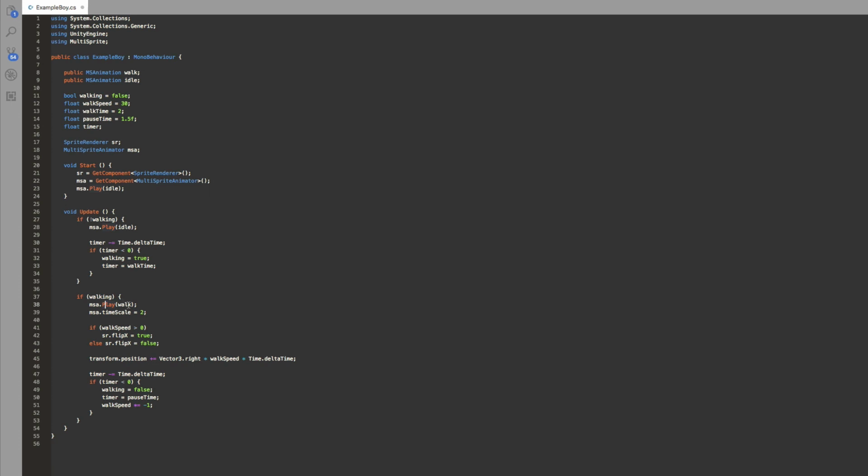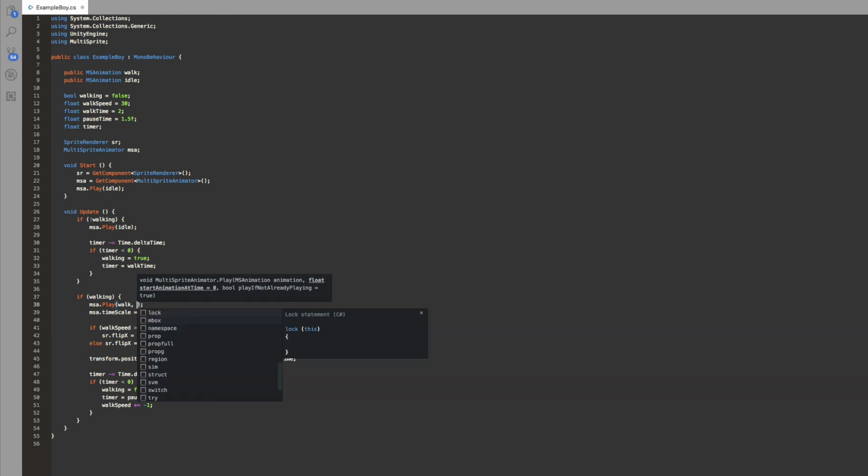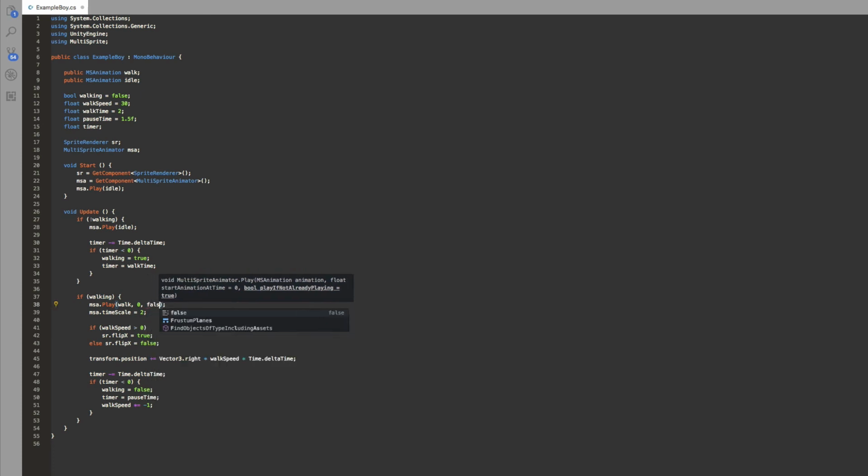If you want it to force the clip to play, there's an option for that. If you add a comma, you can see the other parameters here. One is the animation start time. So if we want it to start a second into the animation, you could do that. Let's leave that at 0. Play if not already playing is set to true. You can set that to false, and that will just force the animation to start again at the beginning or whatever time you set here every time this is called. But since we have this being called all the time, that will make it not animate. So let's just leave it as is.